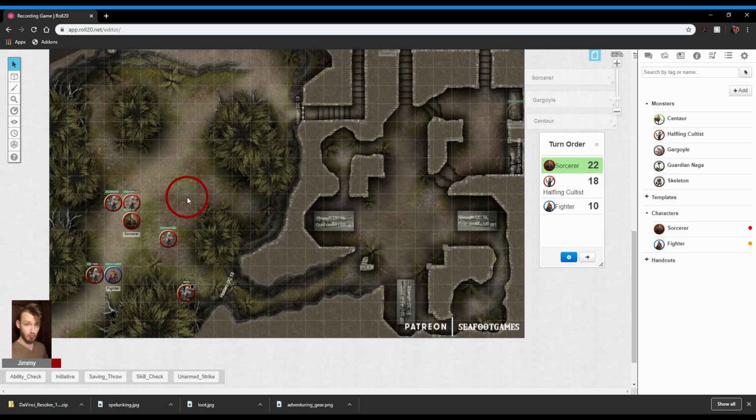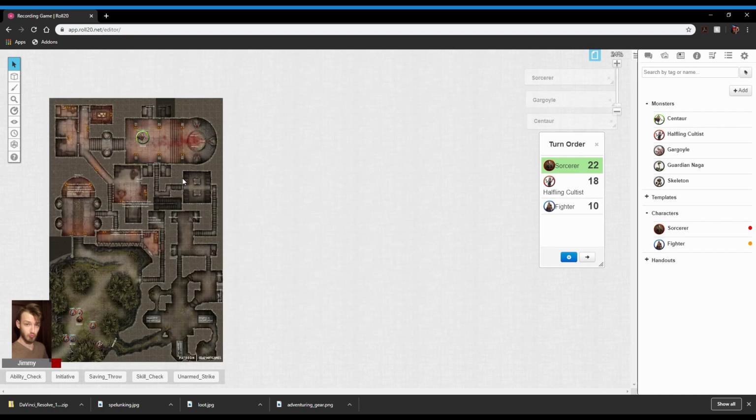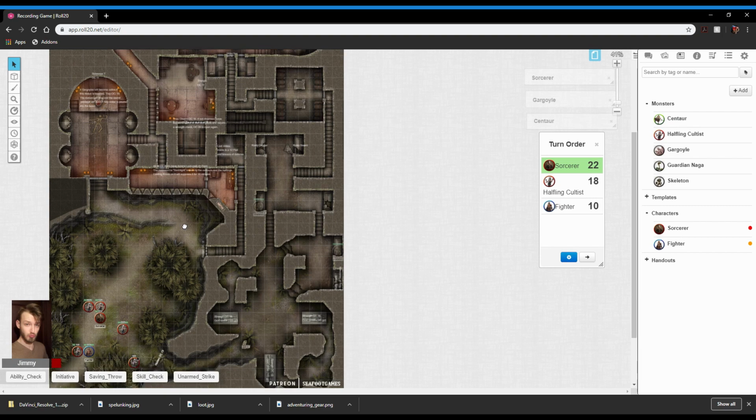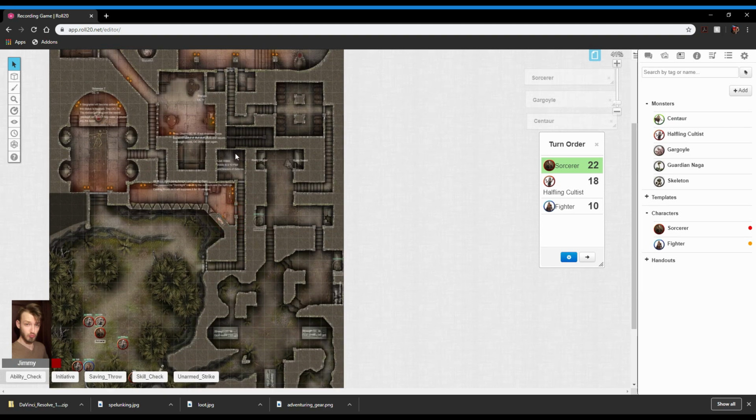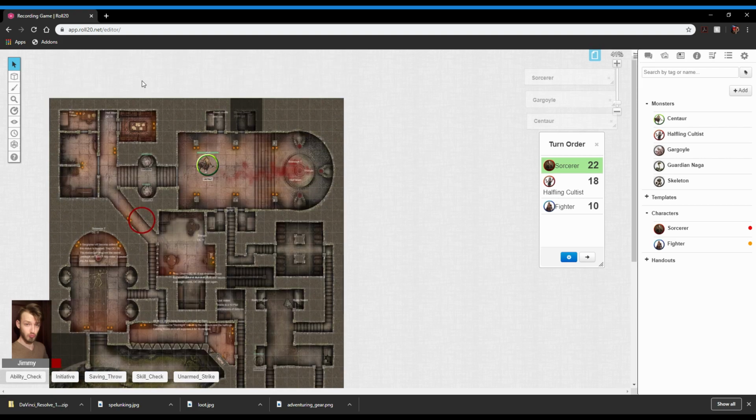You can right click with the mouse and drag the view around. You can hold the left mouse button down to ping. When you do that, everyone can see your ping, so it's easier to show where you're talking about or which monster you're targeting or what have you. If you hold Shift down while you ping, that'll move all the players' views to where you're pinging. If you do this on the GM layer, only your view will move.